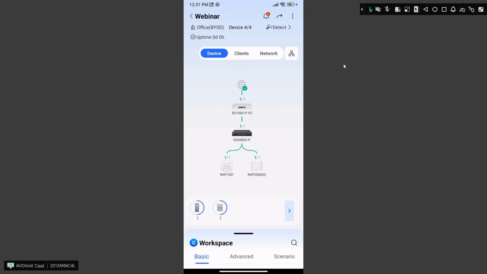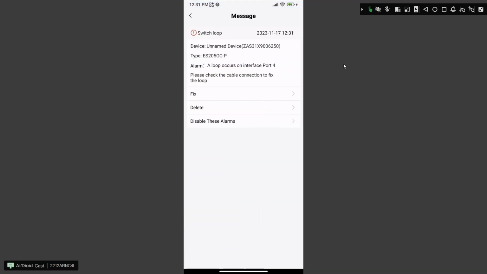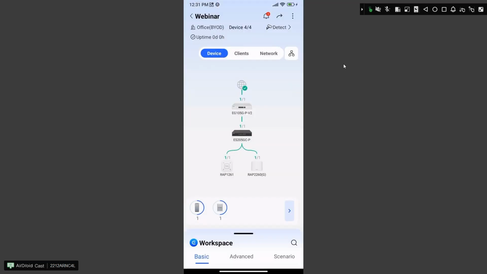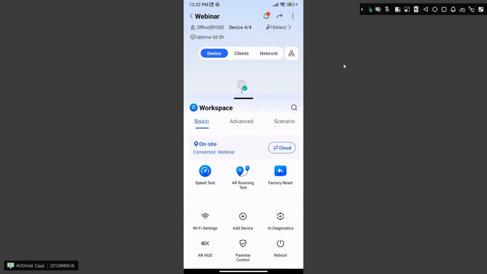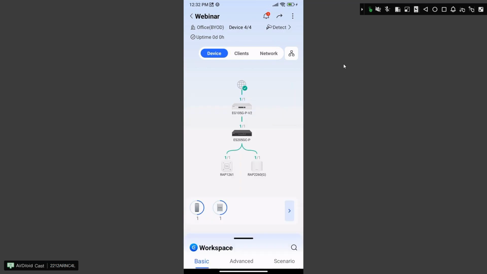And we also have an alarm system. If we click here, we see a loop, and it shows a loop occurs on interface port 4, and please check the cable connection to fix the loop. We have the alarm from here, and it shows whatever the network needs or what happened to our network.